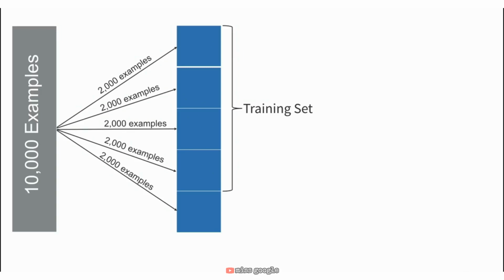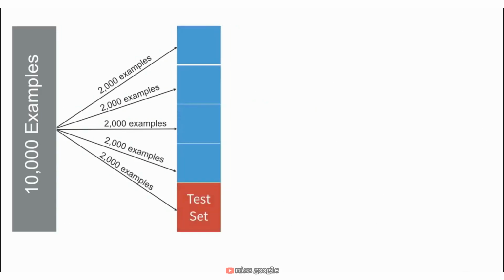So an example in subset 1 will remain in subset 1 all the way through to the end. Now we assign one of these 5 subsets as a test set, indicated in red here, and the other 4 indicated in blue are the training set. We'll fit a model on the training set of 8,000 examples in blue, then evaluate the model on the 2,000 example test set, and record the performance metric.